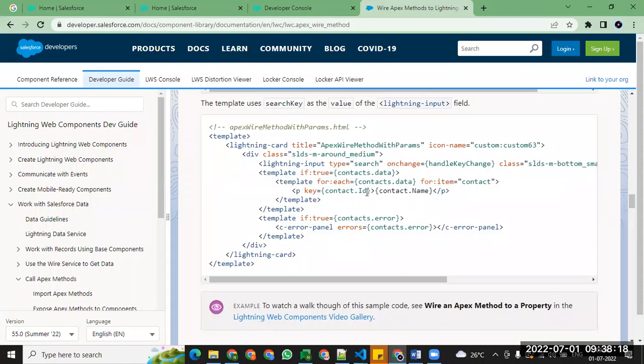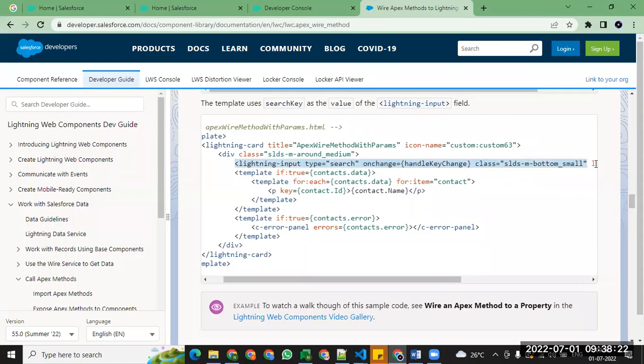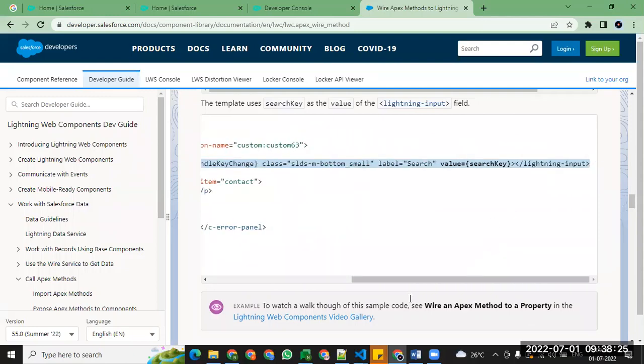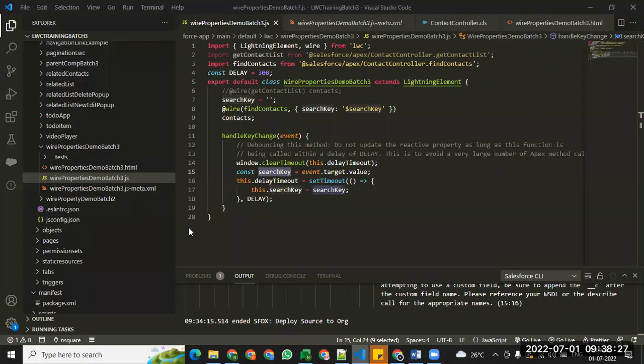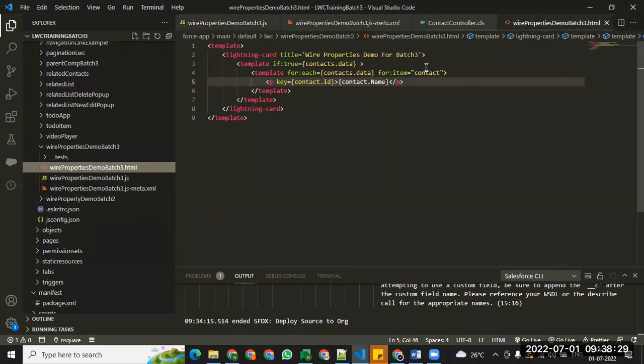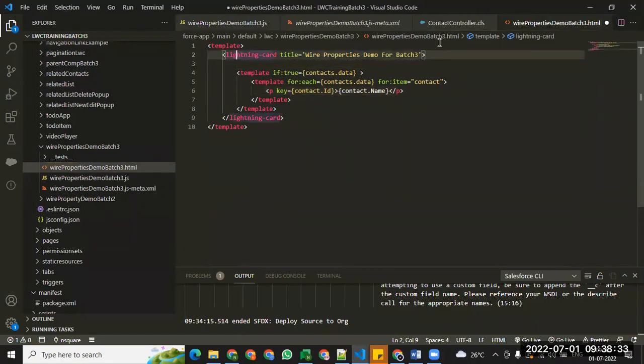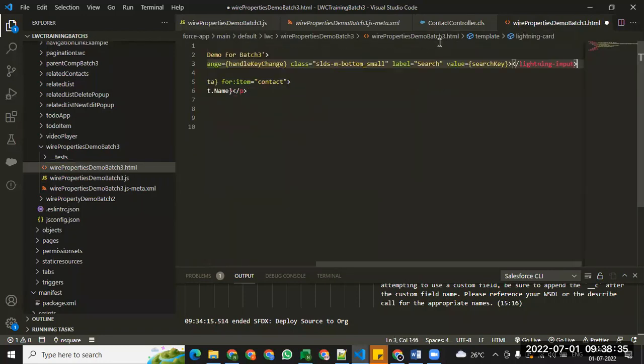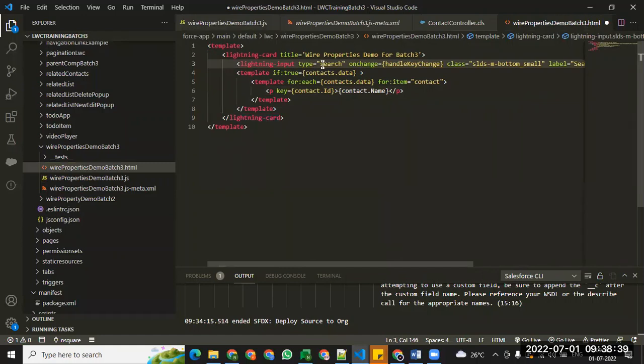We have the same thing here. We have just taken one input variable. So you guys can see we have one input type where type is search.